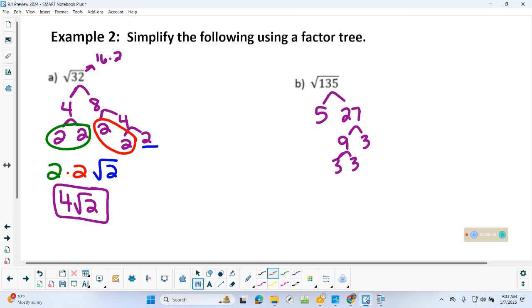Okay, so we are looking for a pair of numbers for our square root. So you do have a pair of 3's. It doesn't matter which pair you circle, just circle a pair. And then, of course, you have a single 5 and a single 3. Now, to get your final answer, whatever number you had a pair of, 3, goes out front. Underneath the square root then are your single numbers. So we had a single 5, and remember we multiply all of this together, it's still a product between everything, and then a single 3. So my final answer is 3 square roots of 15.